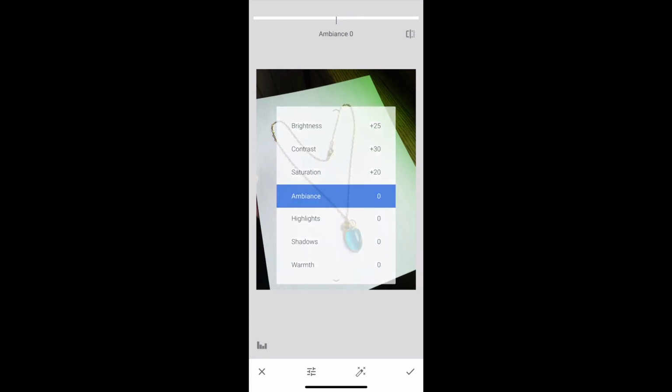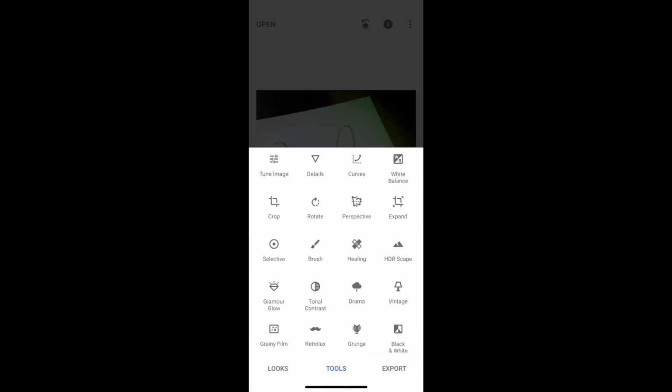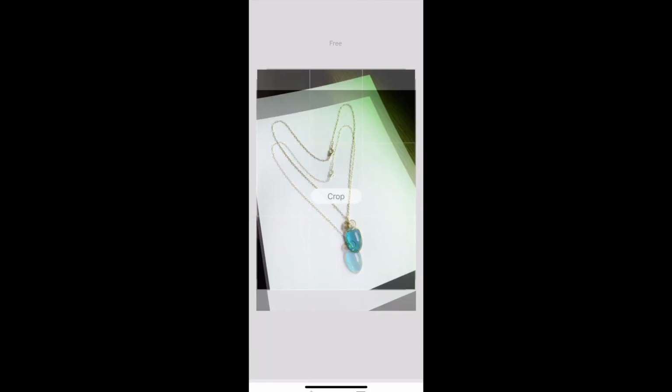And I'm going to leave it there. Ooh, this turned out nice. Ooh, I kind of like that the most right there. Kind of need some of that. Oh, I don't want to use it anymore. So that's pretty good right there. I'm going to just check mark it there. And I'm going to go to crop as well. Just crop it.